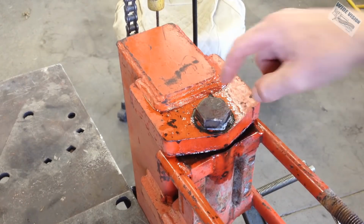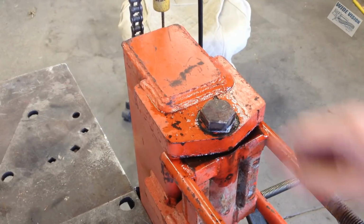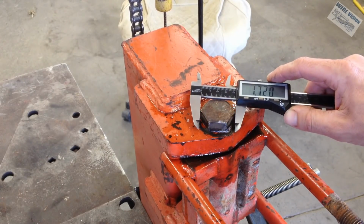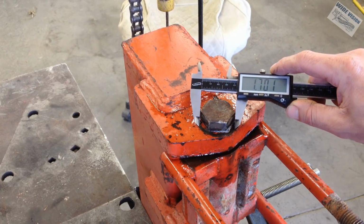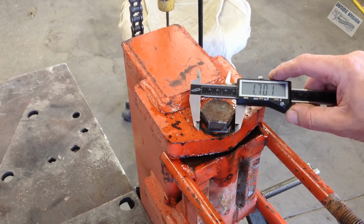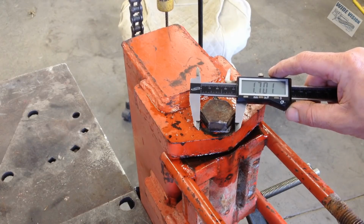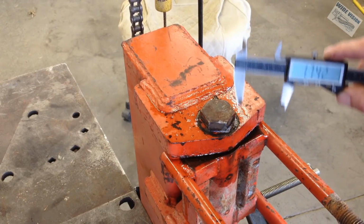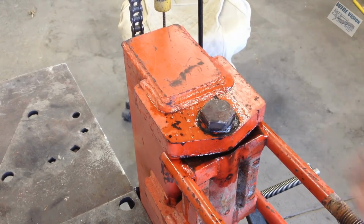First thing you got to do is build yourself a nice base. So I'm going to need a bushing that fits over the head of this bolt. So I'm going to measure from point to point. It's about 1.7. So I'm going to see if I can find something that's 1.75 inch inside diameter, thick walled, that I can set down over this.